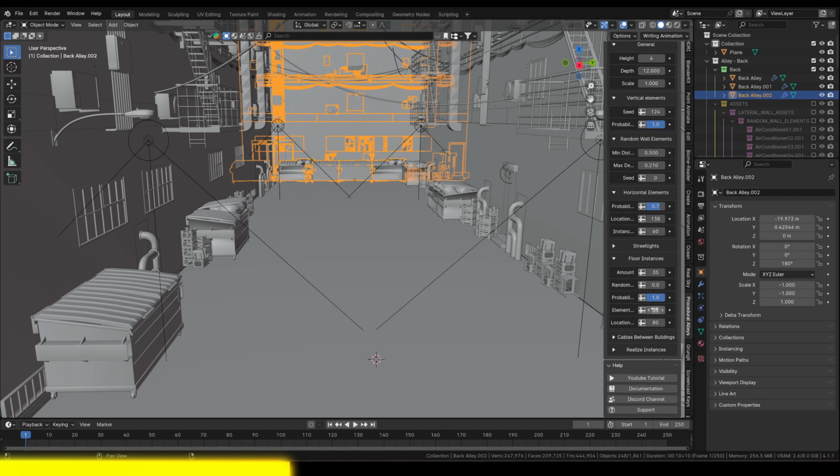Let's decrease the amount of the elements down there, and the amount as well. But I do need a dustbin down here. Random is the distance between them, probability is how. Okay, we are getting somewhere.